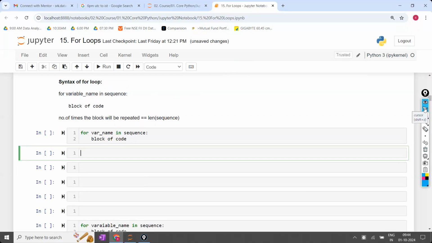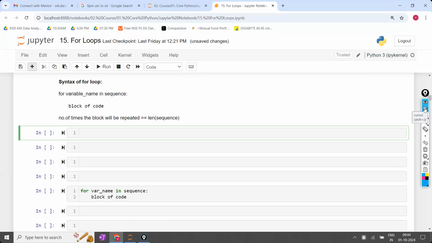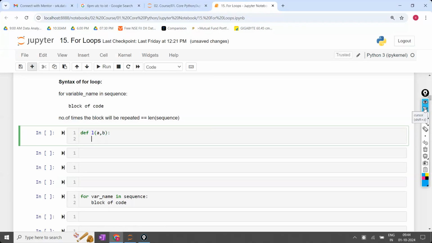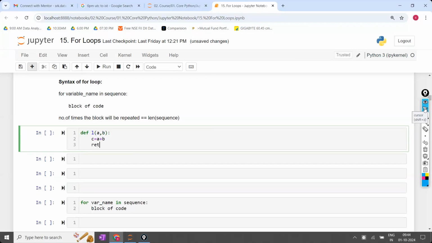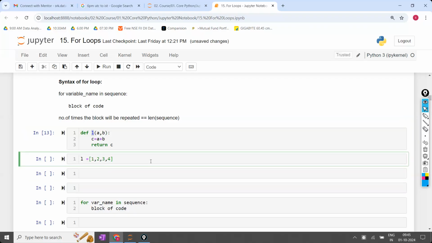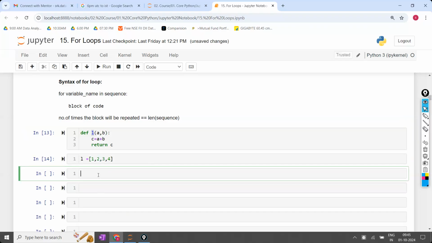Now, for example, let's take an example like this, as one of the students is asking the question. Based on the student's question, I have created a variable, and this name is L. I'm going to create L is equal to 1, 2, 3, 4. This is a list. Now observe this one. Here I'm taking L, L square bracket, and I'm applying the slicing 0 colon 2. What is the output? List of 1 and 2.